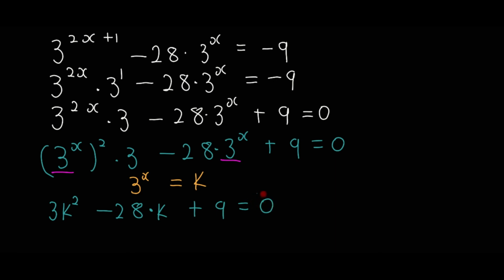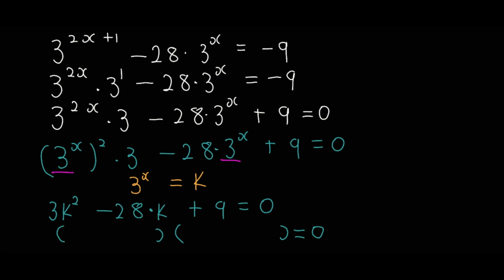So ka kgone bona gore this is a trinomial, because trinomial re tseba ka gore e na le 3 terms, but specifically ke quadratic, because quadratic re tseba ka gore is in the form of ax squared plus bx plus c. So from there e rela gore re nyaka go factorize. So be careful, because this one, the leading coefficient ga se 1, so re la gore at the end mara re tlo tshwana go factorize.